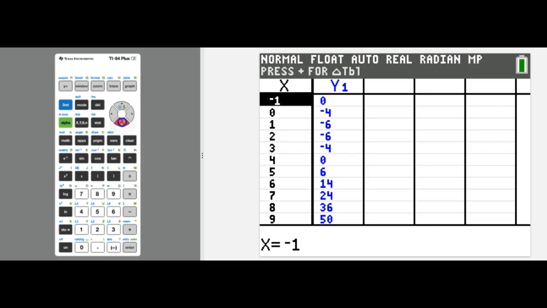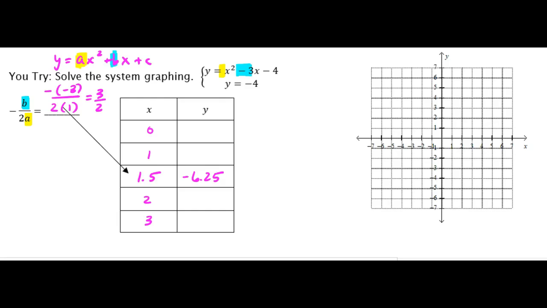So my lowest x value is 0. So I'm just going to copy down these numbers. So I'm going to copy down that 0 goes with negative 4, 1 is negative 6, 2 is negative 6, and 3 is negative 4. So I'm going to go back to my notes here and I'm going to fill in those numbers. So negative 4, negative 6, negative 6, and negative 4.